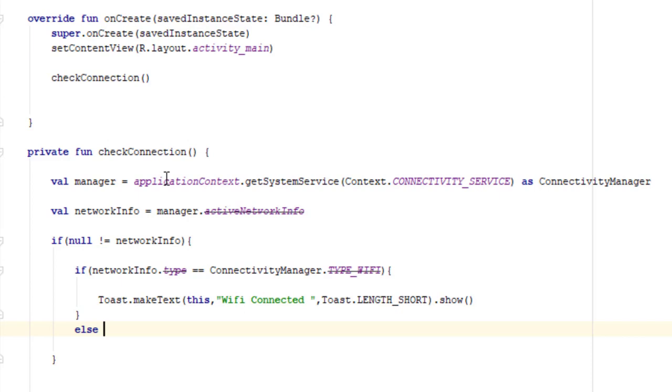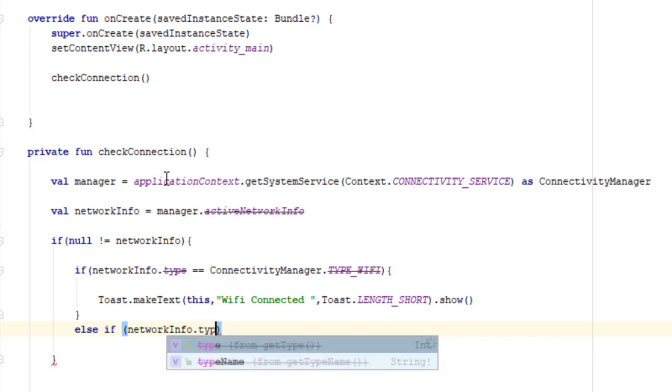Okay, in the next condition I will check that my network is connected to mobile data.